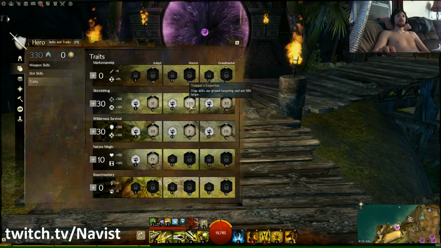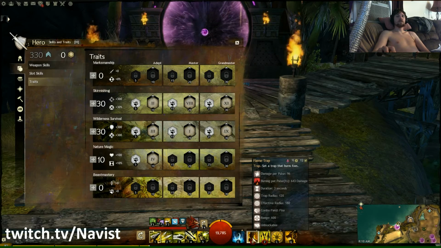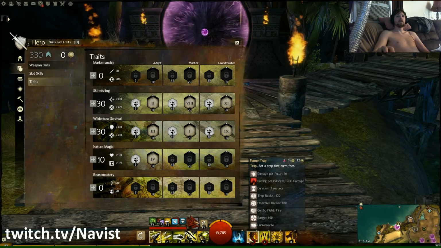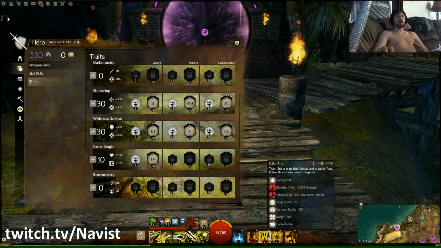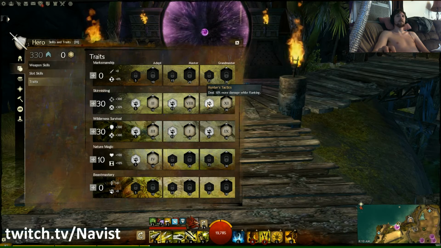And our second major trait here would be trap skills use ground targeting and are 50% larger. That allows you to be outside of the combat area, the melee area, and still get your traps off and hit the target. Extremely beneficial. I love that I don't have to be in the face of anything and I can stay at a distance and get off my traps.